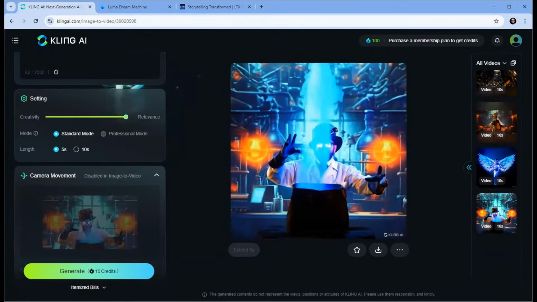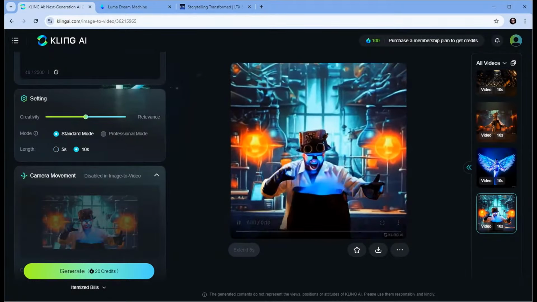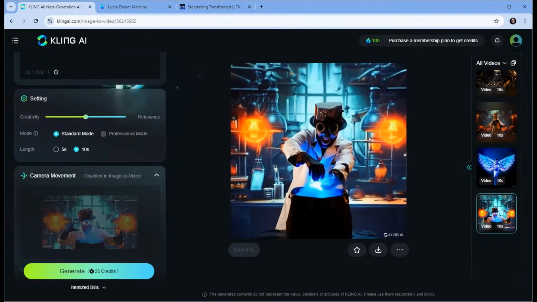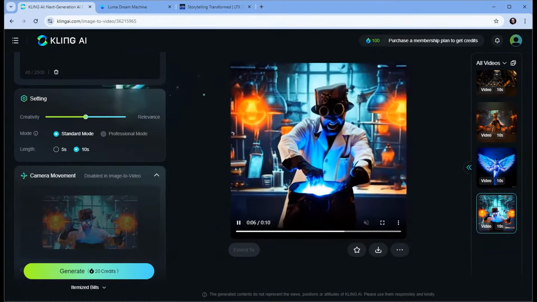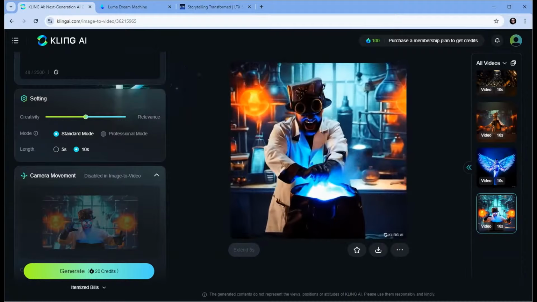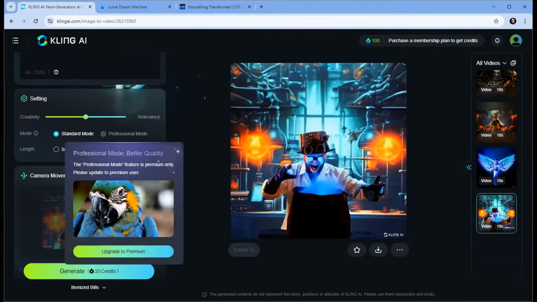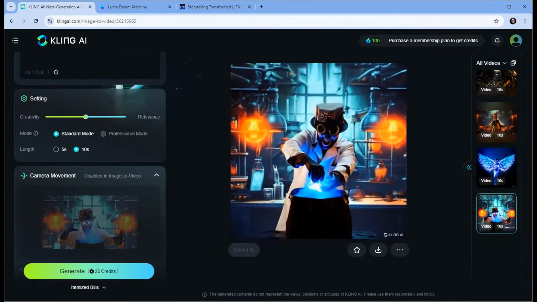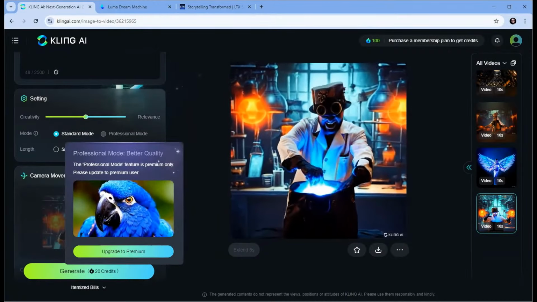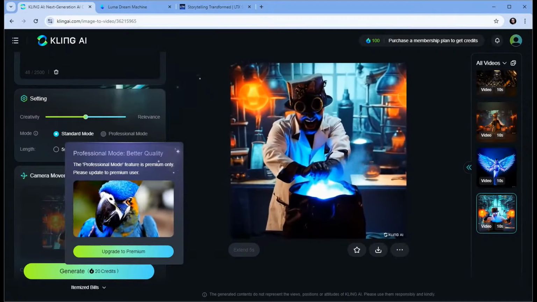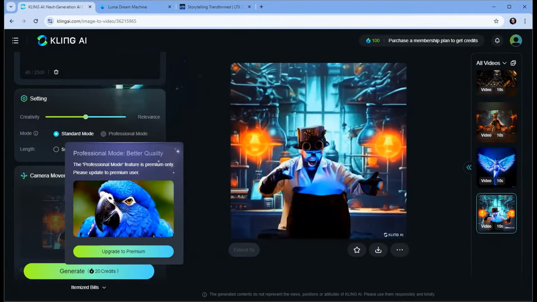And the other shot, I think, was a mix. I go kind of right down the middle between creativity and relevance. So a little more creative, but I think a little less relevant. And I will point out, too, this is the free plan. There is a professional mode, which does give you better results. I have not tried the professional mode yet, but I would definitely like to sometime.